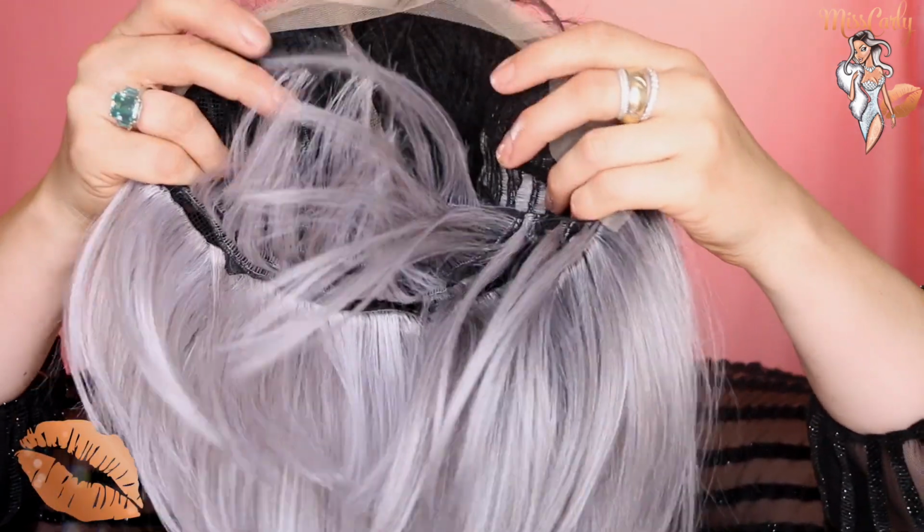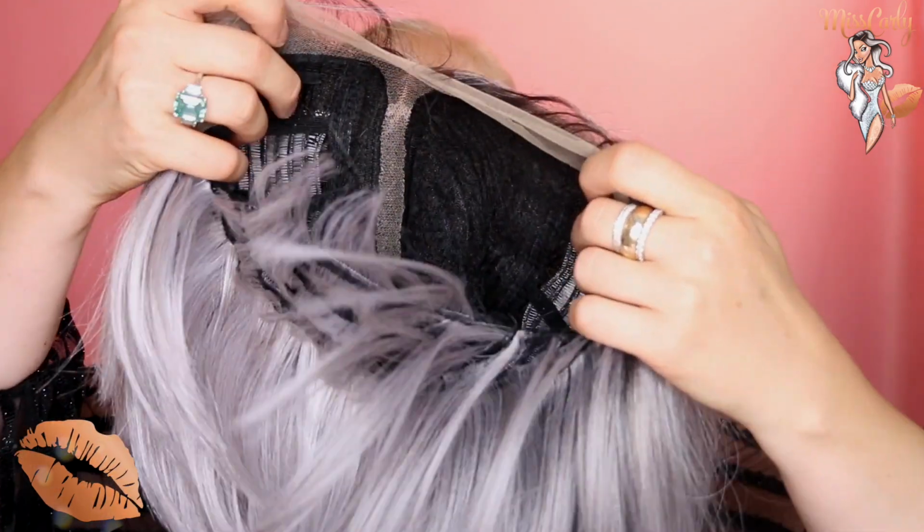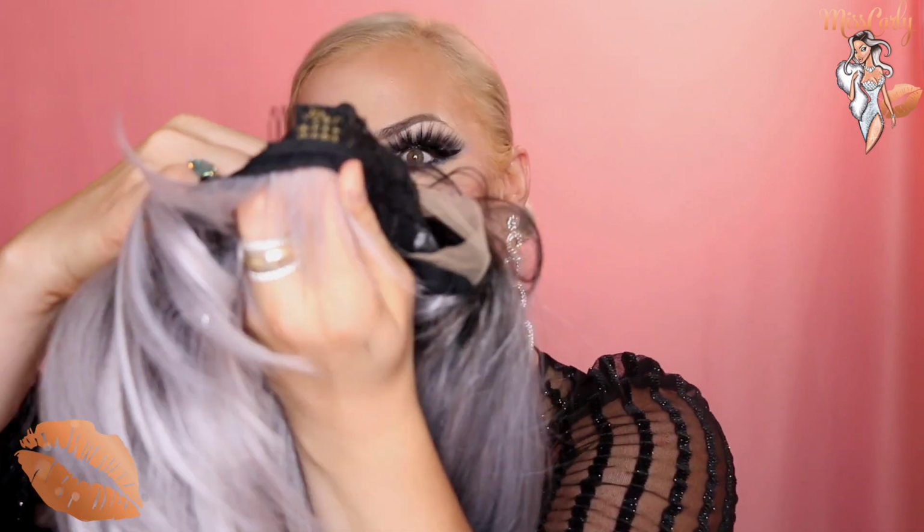Okay, because I'm a little excited, I skipped a couple of the steps inside of the wig because I just can't wait to put this on. But for the inside, besides the 5-inch parting right here, she has 2 combs, one right up here in the front and one kind of on the side. And then she does have 1 comb in the back. As for her wig cap size, she's definitely a medium. Do I think she'd be a medium large? Maybe not. She definitely is a little bit on the smaller side, but let's just whip this girl on.